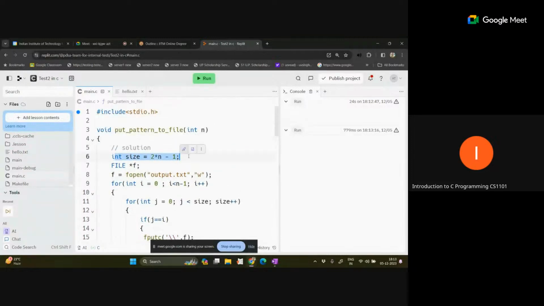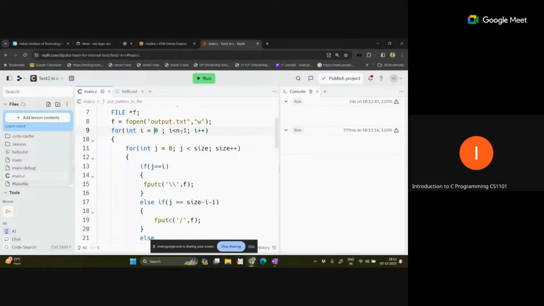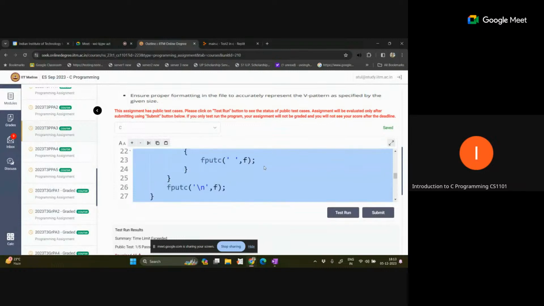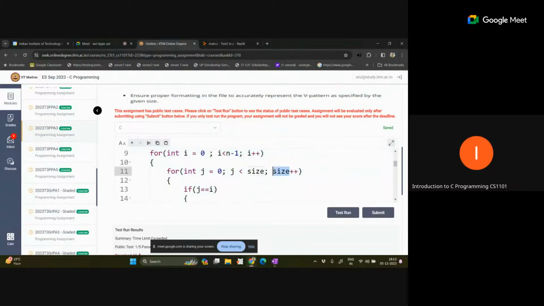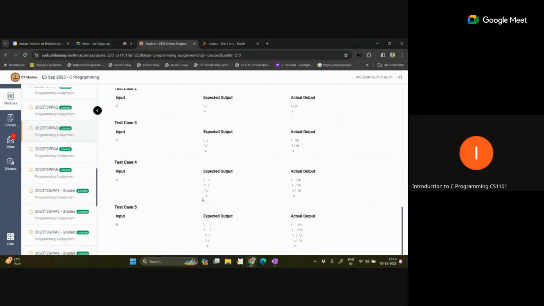So we are creating the size to n minus 1 file. If we are opening the output file, int 0 to n minus 1, I plus plus, for j equal to, j is less than size. Oh, set is j. Yeah, now it is done.